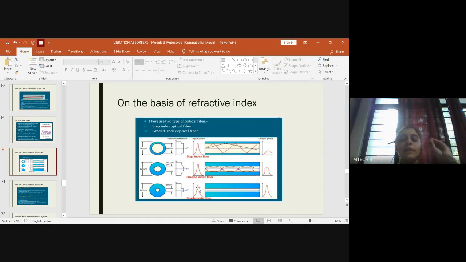So for that, the best option was single mode fiber. So what happens in single mode fiber? You are still reducing the dimension of the core. So it is good to get equal measurement of the pulses if the dimension of the core is very small. So later, they reduced the dimension of the core to 10 micrometer only, and the outside cladder diameter was 125 micrometer. So in this case, they could observe clearly that the input pulse was almost equal to the output pulse what they received. So these are the three main classifications under refractive index.